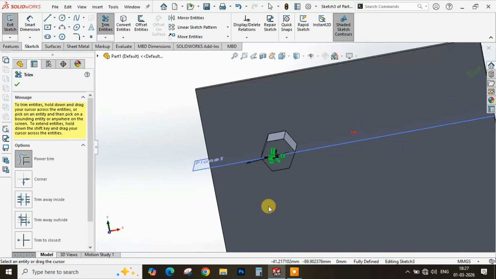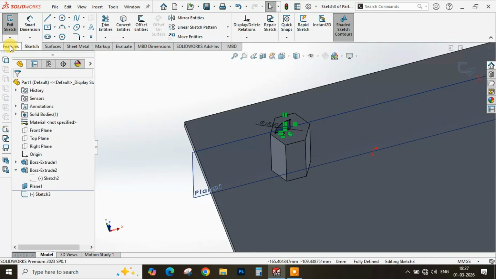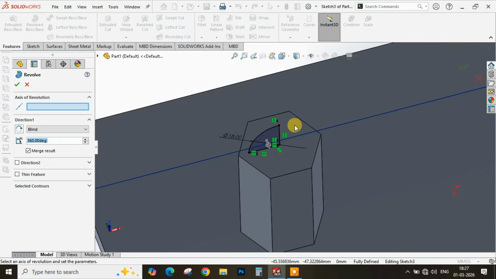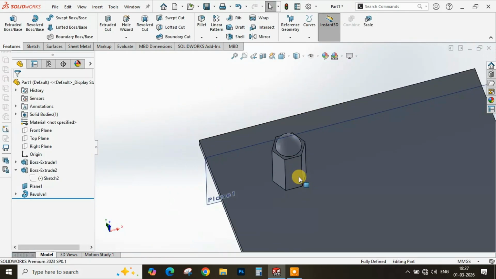So this is the profile for the dome-like structure. Now I will use features of revolved boss to create the dome. I will take the axis this one, click on OK. Now the dome is created.